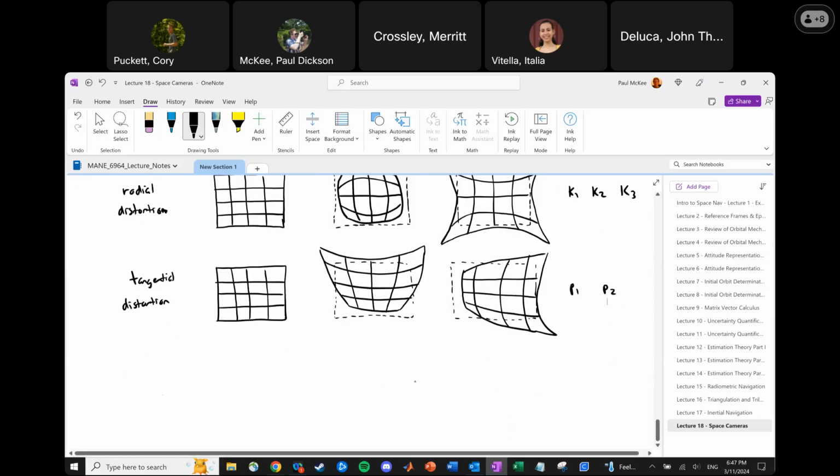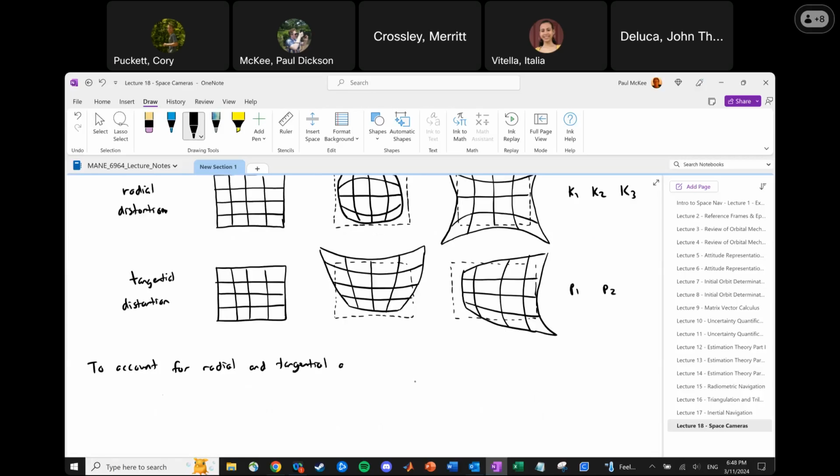So, to account for radial and tangential distortion, we will use the Brown distortion model.